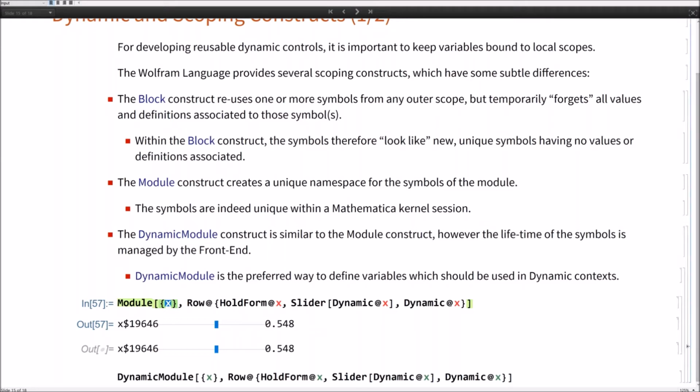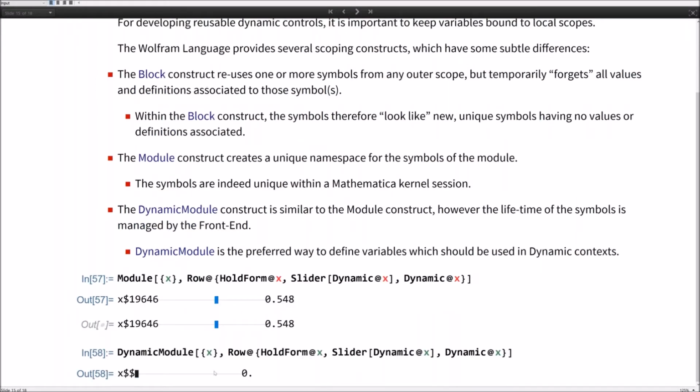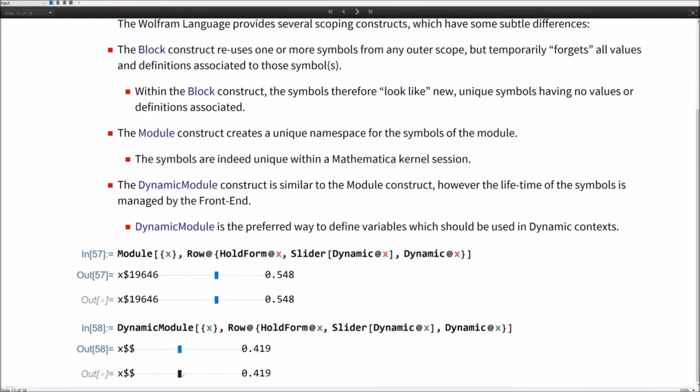For dynamic controls, however, it is often better, or usually more helpful, to have decoupled contexts. So if I copy and paste this control, we see that those two indeed are not coupled anymore.